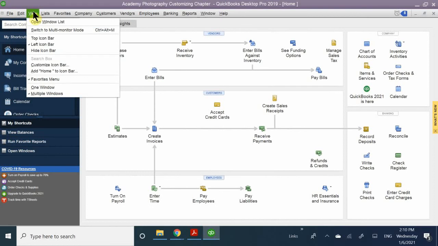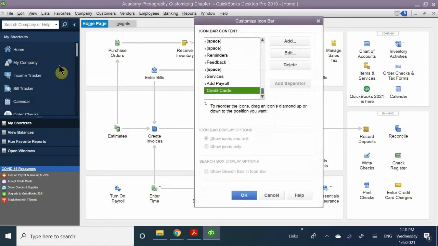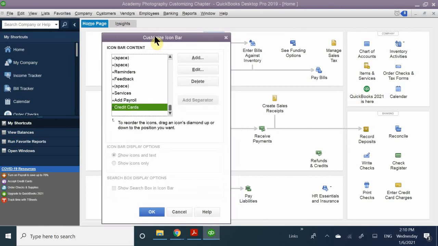Another thing too is you can actually customize the icon bar. If you go to view, menu bar, you can customize it. Or the quick and easy way is anywhere on your icon bar, right click it, customize. Okay. Now, here is what's cool about the icon bar. You have a lot more different transactions that you can easily pull out instead of something that you have to go to the menu bar for. So for example, I can put in whatever I want in here. And just like exactly how it shows you here, you can either add, edit, or delete.